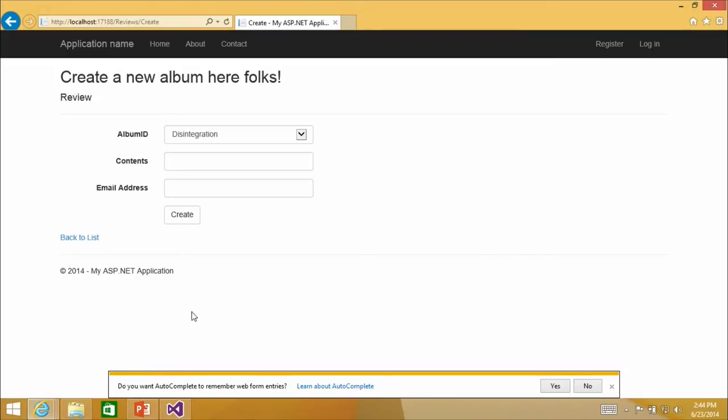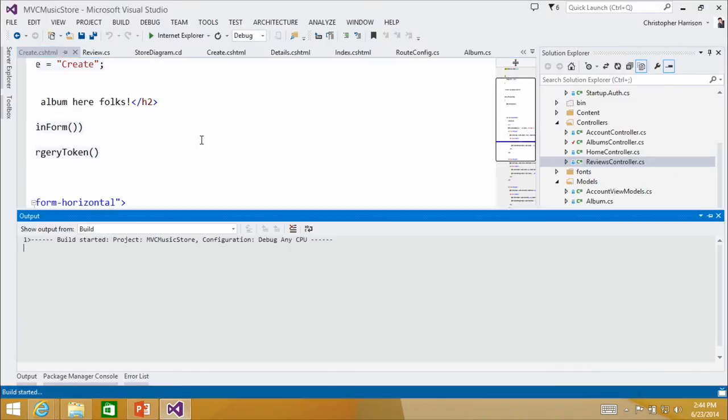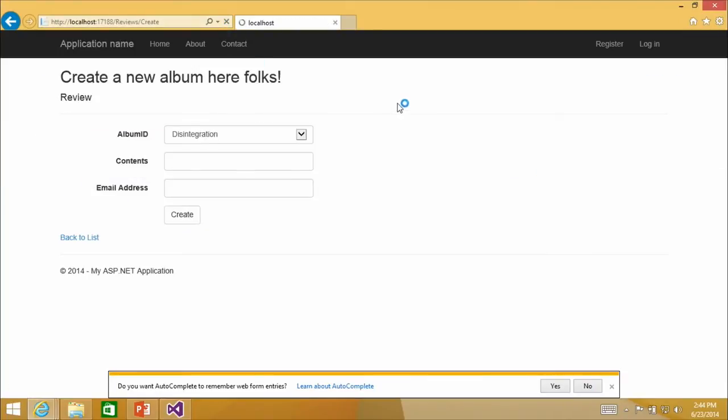By the way, let me go back and do a real quick build. There we go. Let's come back over here and do a refresh. That should now say album. Show me album. Oh, you know what? I think that one is hard-coded in. I think that's my problem. In any event, that's neither here nor there. Again, I want you to notice that there is our neat little drop-down list. Love that. And again, it really all goes back to using those HTML helpers. Let the runtime do the heavy lifting for you.